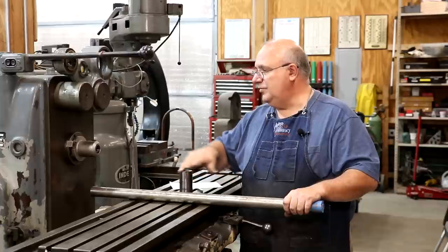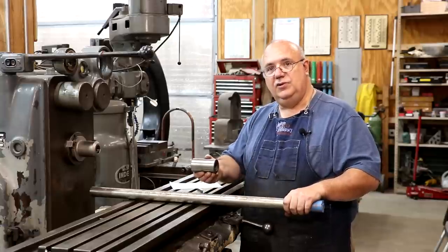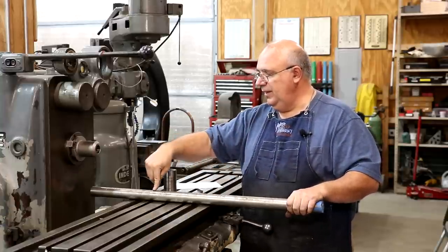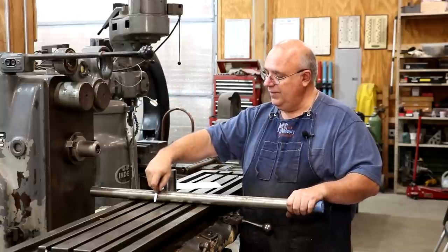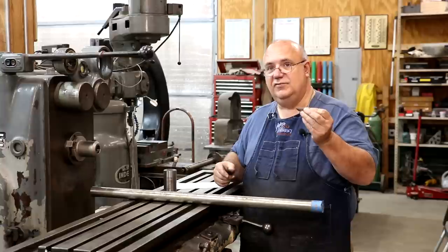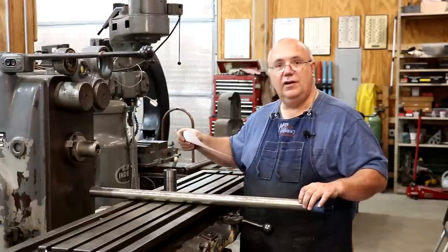Fairly simple project. We're going to take this and turn it down to an inch and a quarter on this end where it will fit into the end mill holder. I'm going to turn a section down on the other end to an inch and a quarter as well, where a bushing will fit up over it to ride in my overarm support — just like an arbor to put cutters on. But instead of putting cutters on here, we're going to drill and broach a square hole for a piece of three-eighths inch high-speed steel to go into. We'll put a set screw in it, and basically this will just allow that cutter to turn around as a single point horizontal milling cutter instead of having a bunch of cutters on a circular one. We'll just have one single one. It'll be a little bit slower, but it'll get the job done. So that's the game plan — I've got a sketch here of what I want to make, and we're going to go make it. Let's get this knocked out.